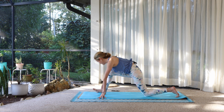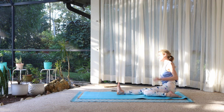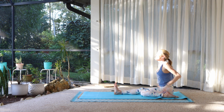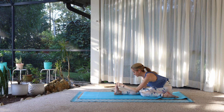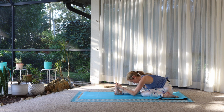Press back to half split. Repeat on this side whatever you did on the first side. Yay, sun again. Inhale, lift up and forward fold over the right leg. Gratitude for the present moment.